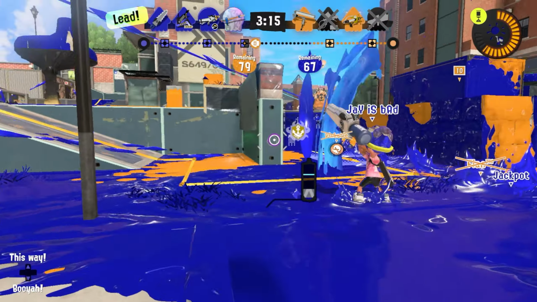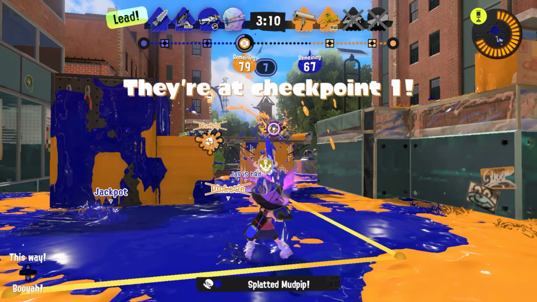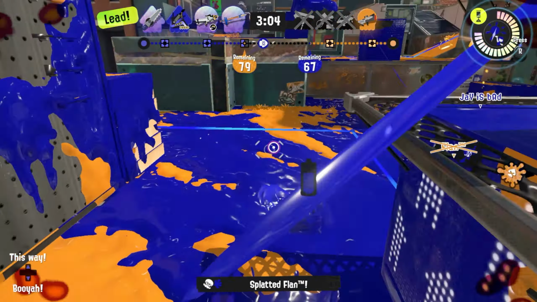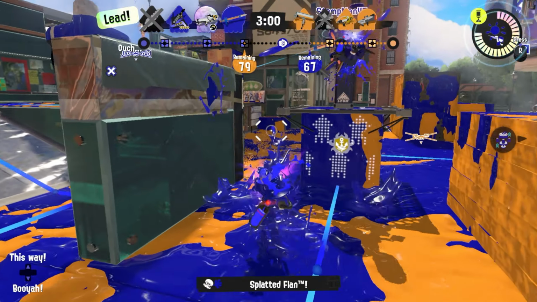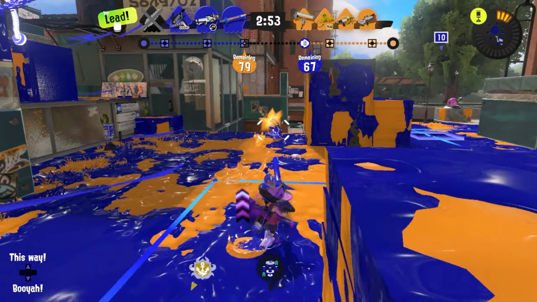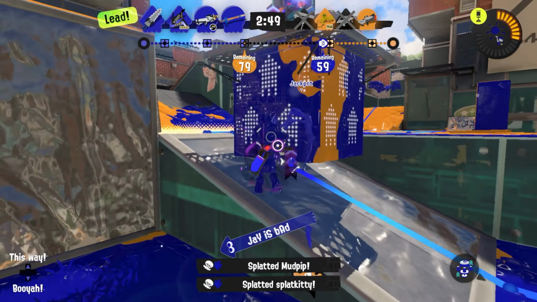You're damaged. Try to take this guy out. There we go. Good. We can start our fish again. Alright, he's dead. We'll just charge this Booyah Bomb real quick. He's just gonna run right into me. There we go. Splash is down. Dynamo's down.